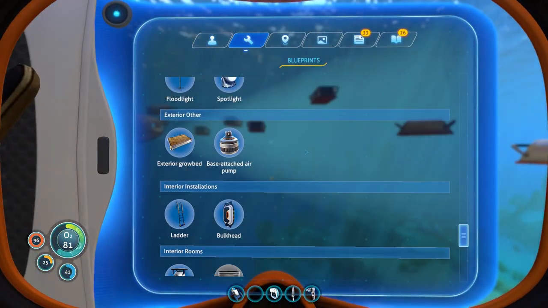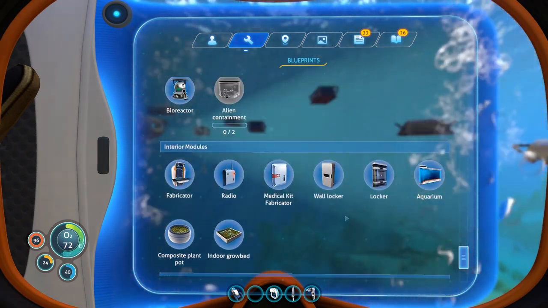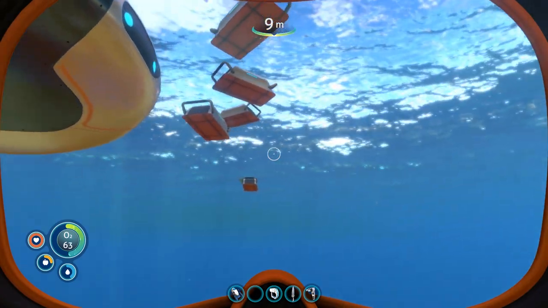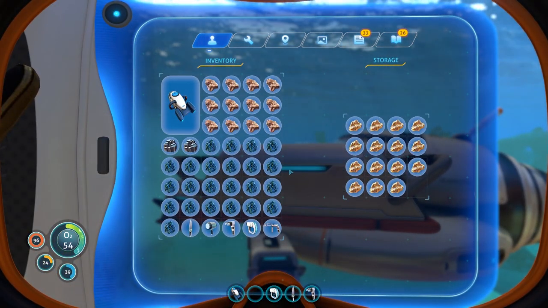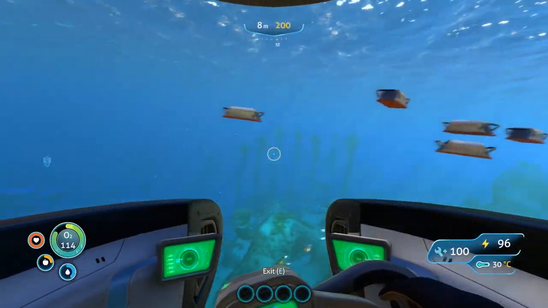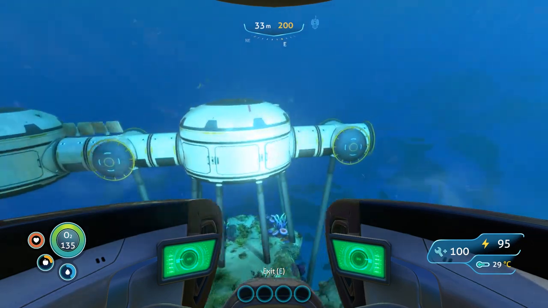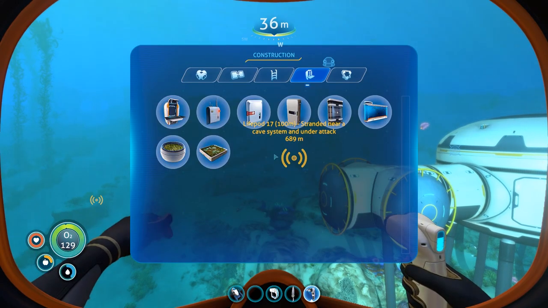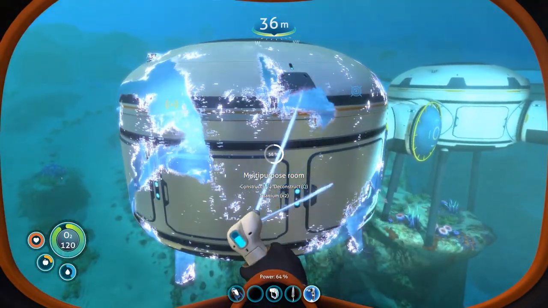Right, let's see what I need to build. Bulkheads, silicon rubber, got that back at the thingy. Table coral, gold. Alright, let's get a bit more gold. Let's build another dome there. Nice multi-purpose room.